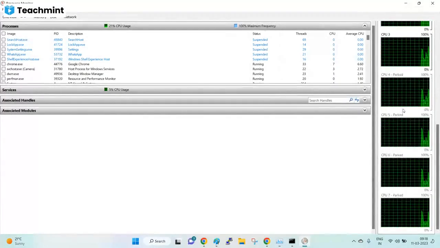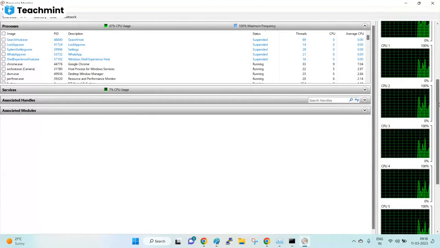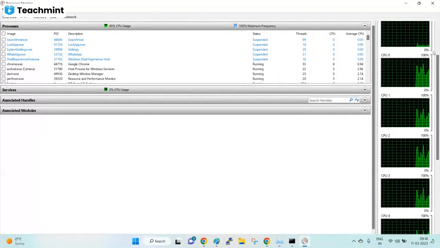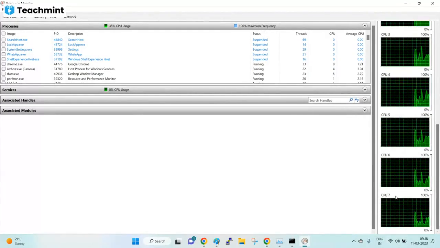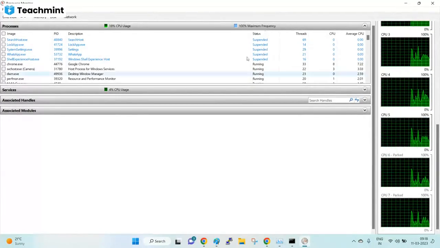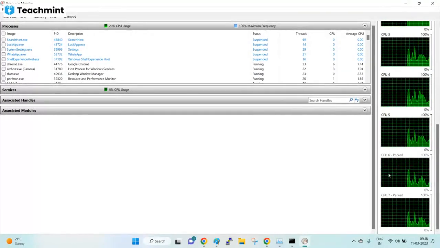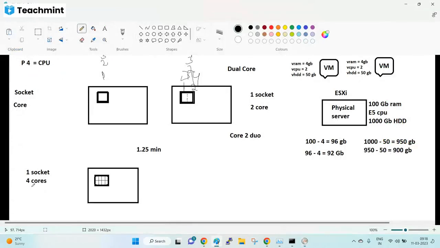It is showing CPU 0, CPU 1, 2, 3, 4 until 7. So total 8 CPUs. This Task Manager is showing me my computer has 8 CPUs, but if I open it physically, it will be one processor. These are called logical processors, 8 logical processors. Thus, I'm referring to the cores.